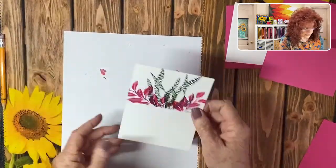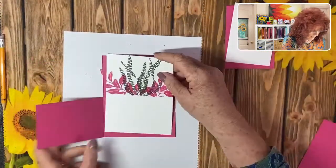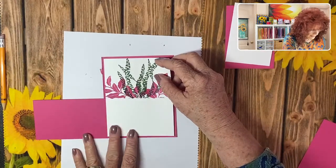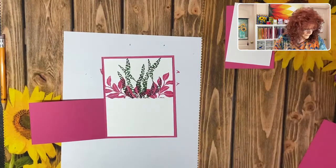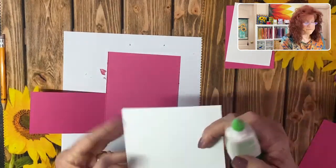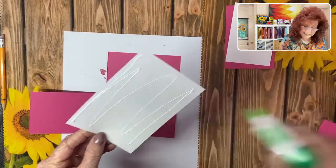Okay, so now we have this part done. Now we're going to go ahead and just lay this down. We're going to adhere it with our glue. And then we're going to work on the front part of our card. So let's get that down.